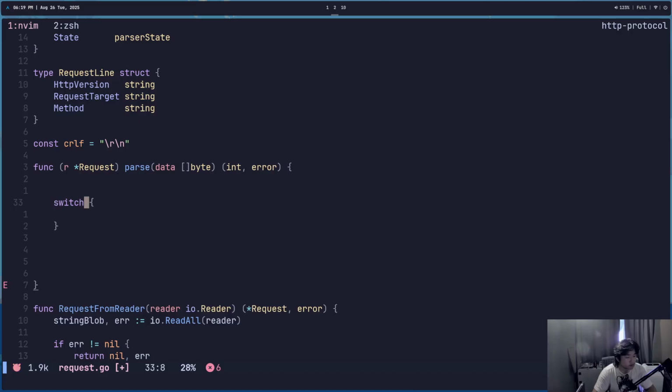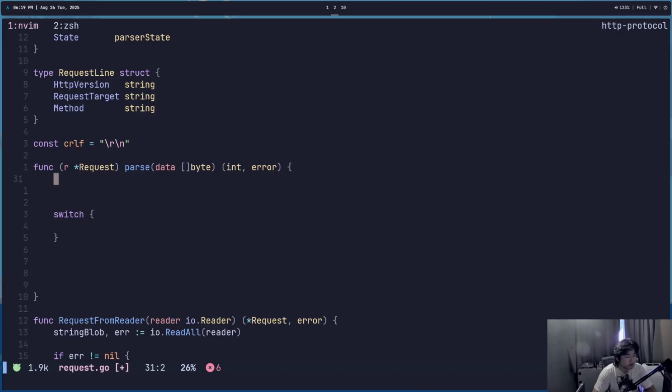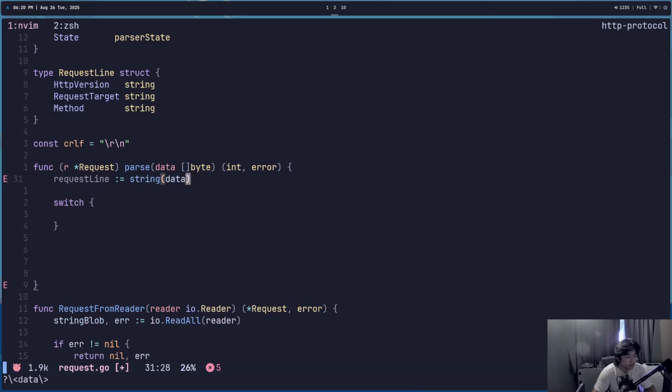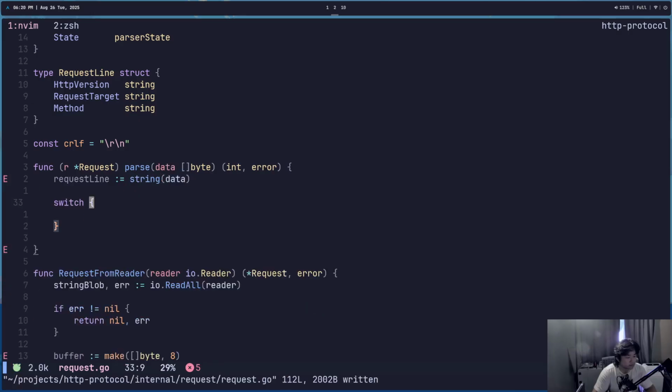Switch, I guess, request line data, and we'll convert it to a string, right? Request line.